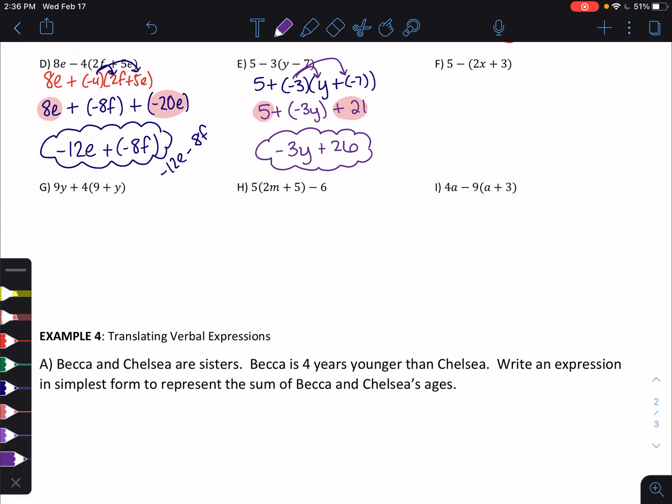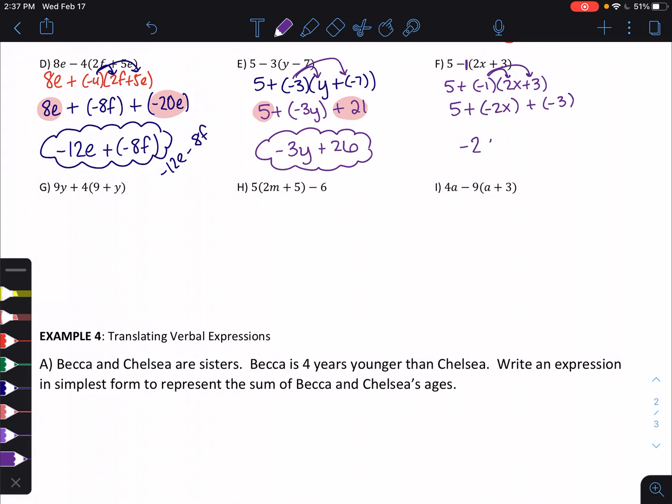In part F, when it says 5 minus the quantity 2x plus 3, there's actually a 1 in front here. So I'm actually multiplying by a -1. So I'm going to have 5 plus -1 times 2x plus 3. Okay, because when it says minus the quantity, that thing is in parentheses. I have to subtract each part of that thing inside the parentheses. So I'm actually going to distribute a -1 to this. So this is going to be 5 plus -2x after I multiply. So -1 times 2 is -2. And then plus -1 times 3 is going to be -3.